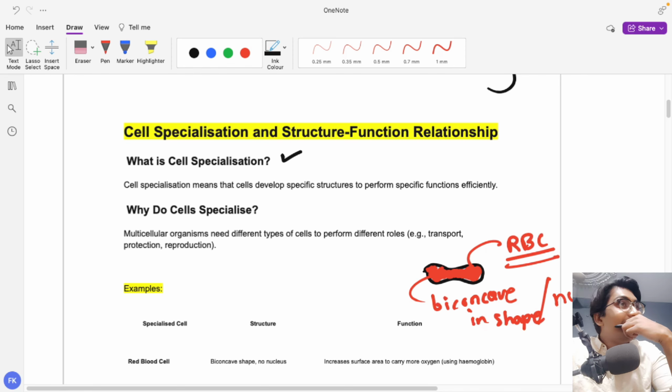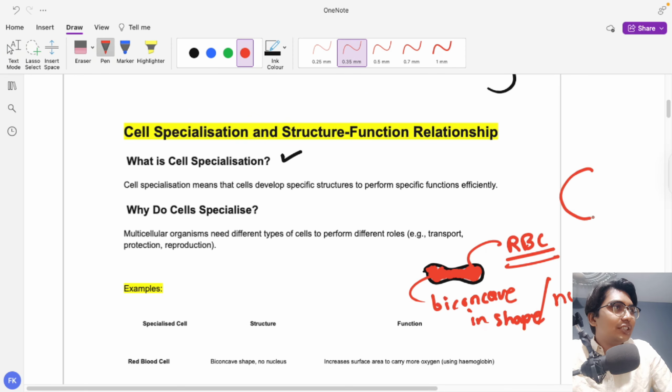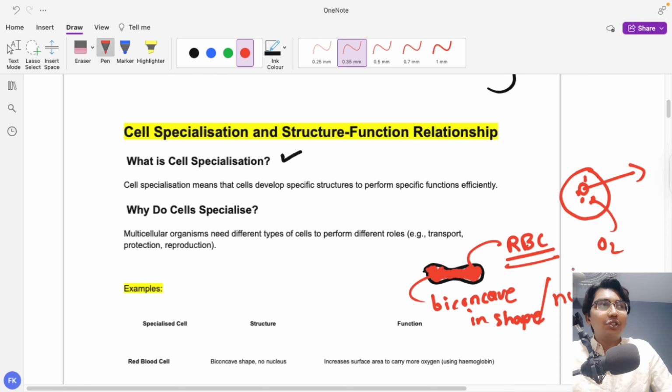That is right. When I read about red blood cells, the question really fascinated me. Like, why wouldn't it have a nucleus? I got to know it's a very easy concept. For example, suppose this is a red blood cell. If it has a nucleus, you can see it will take some space, right? If the cell removes the nucleus, the cell can carry more oxygen. So you can see one type of specialization over here, where the cell loses its nucleus so that it would carry more oxygen.